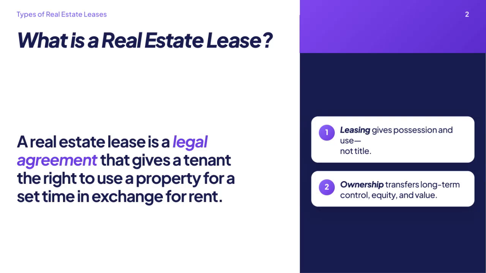A real estate lease is essentially a legal contract that allows a tenant to use a property for a specific period, as long as they pay rent. It's important to understand that leasing only grants possession and the right to use the property. It does not transfer ownership. Ownership, on the other hand, means long-term control, equity, and value in the property. So while a lease gives you temporary rights, it's the owner who holds the true control and financial benefits over time. This distinction is fundamental when we talk about real estate leases and ownership.